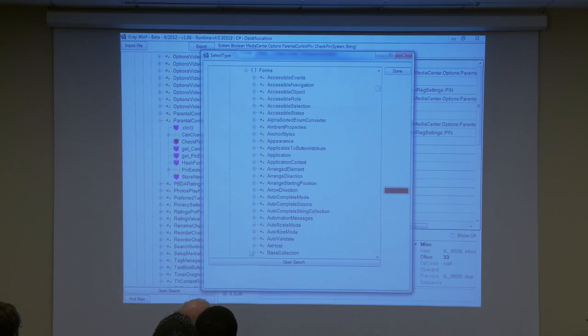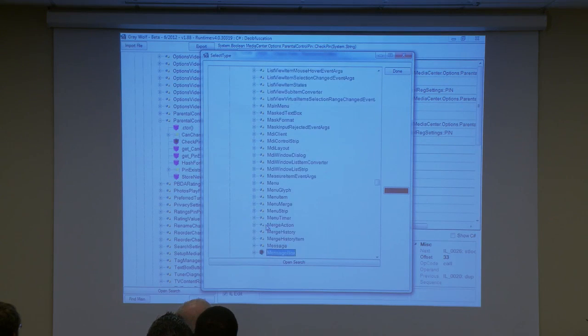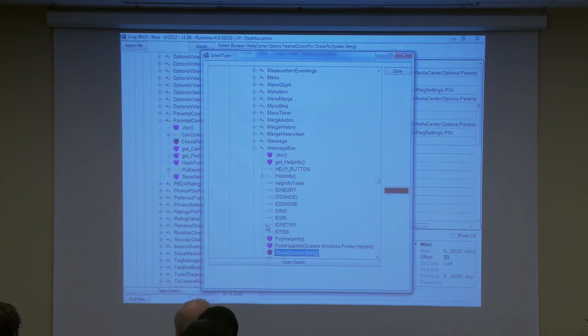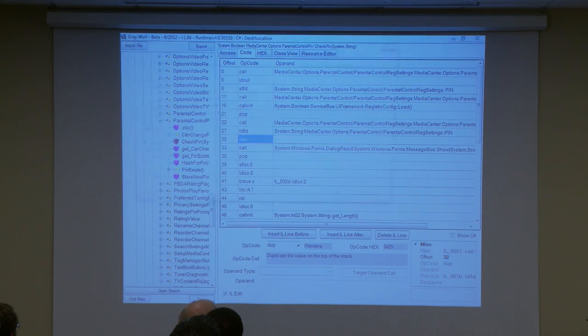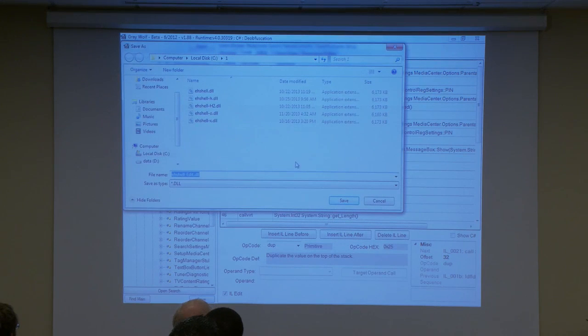We have system Windows forms, message box, show, and now I can show out the password. And this returns a dialog result onto the stack, so I put a pop on there. And so that's duplicating a variable, showing it out, and let's save that in here.